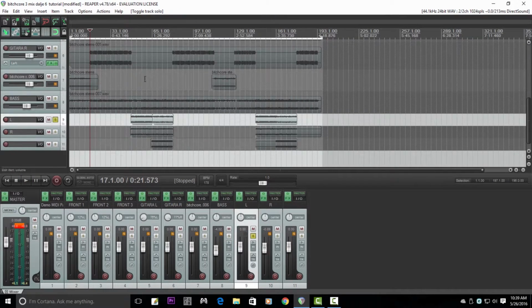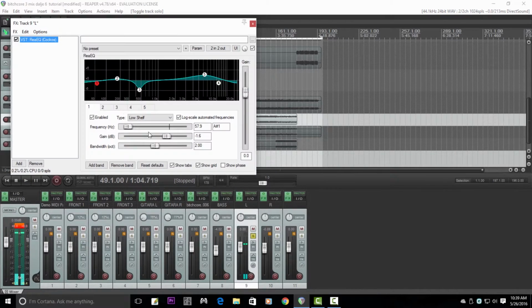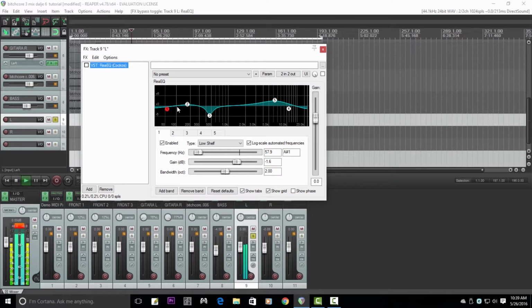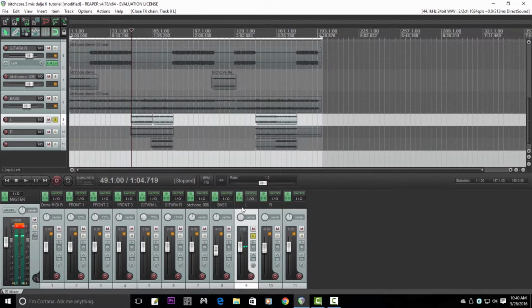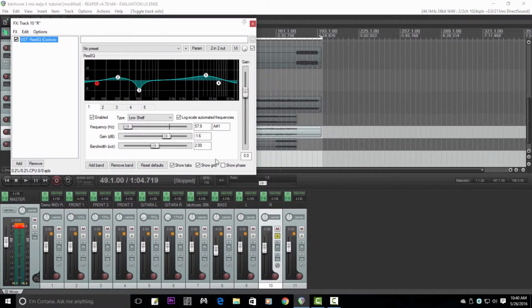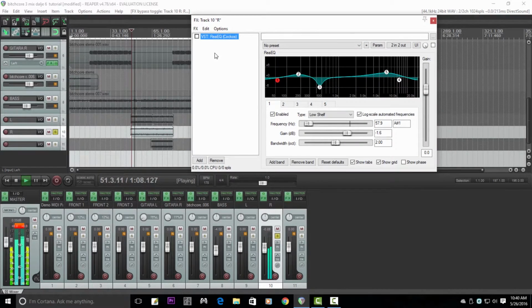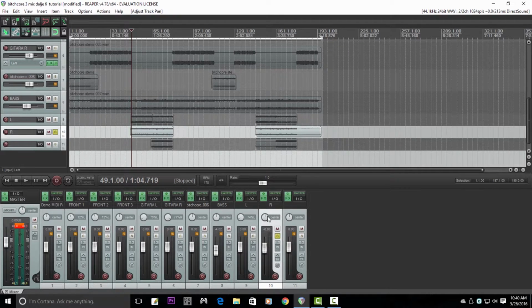And then we have the chorus guitars, which have an EQ, pretty much the same thing as on the first guitar. You can hear how when you add this type of EQ, it just sounds less muddy and more like in your face. More like cutting edge and in your face. And I think that's how a guitar is supposed to sound in a metal mix. So you can hear the same thing here. Muddy and then sharp and aggressive. So I just panned them 75% to the left and to the right.